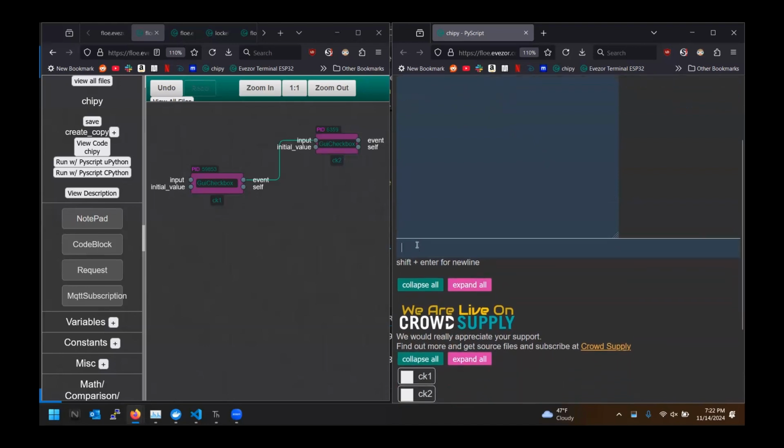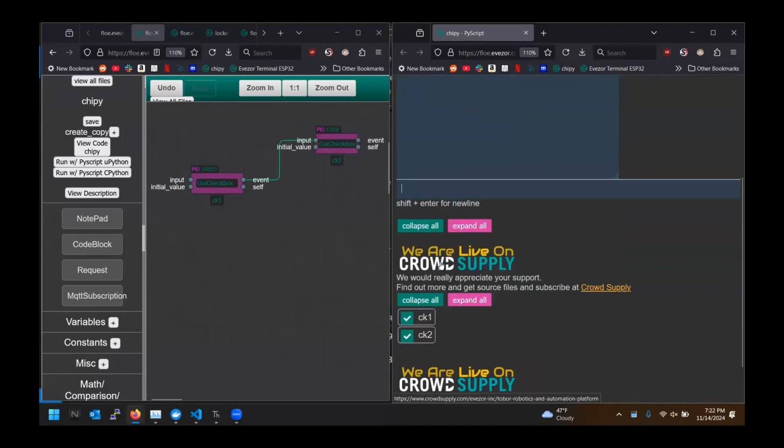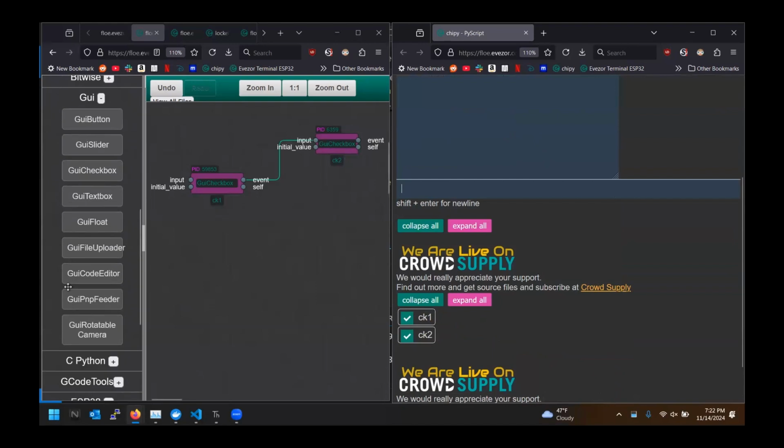And you can also pass it stuff just like an object. So again, this is Python here. So we can just send it to true. And you can see that now it has checked it and also sent the message to checkbox 2. And we have a little program already here running in a few minutes.